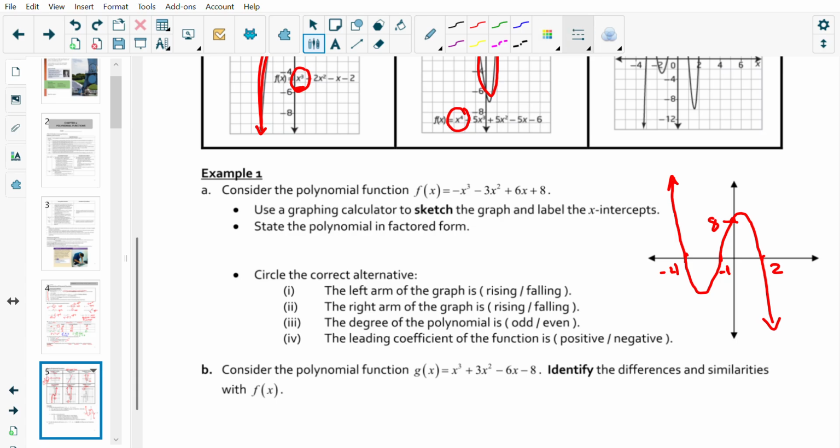Okay, there we go. State the polynomial in factored form. So factored form, if you remember from our work, when it's in factored form, the zeros have something to do with our factors. So I'm going to do f of x equals, I'm going to leave a space here because I'm going to put that a value in. x equals 4 means x plus 4 is one of my factors. x equals negative 1 means x plus 1 is one of my factors, and likewise x minus 2.